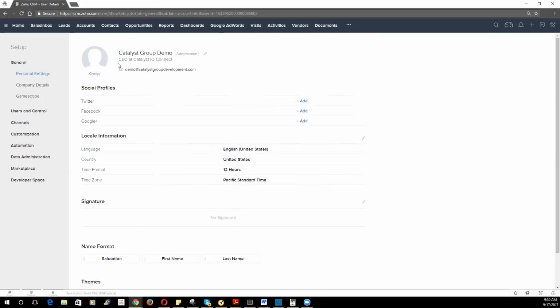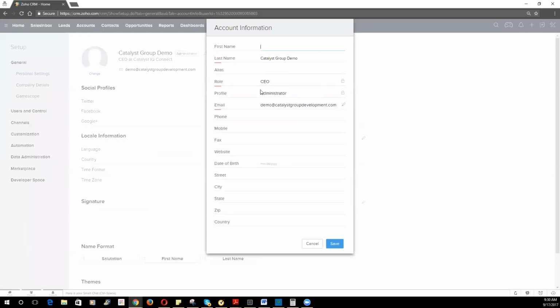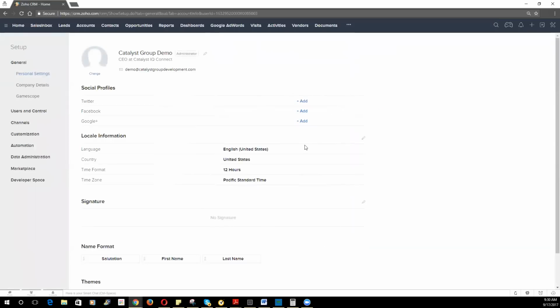Another thing that you'll notice is each user will have a settings over here to assign their role and their profile. We'll get into this in a sec here, but just make sure that users are filling out as much information as possible, so that way if anyone needs to look up a colleague's information, it's easy to find, using it as almost an internal directory.